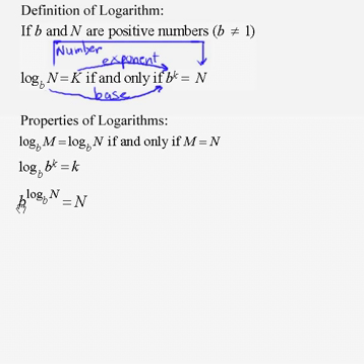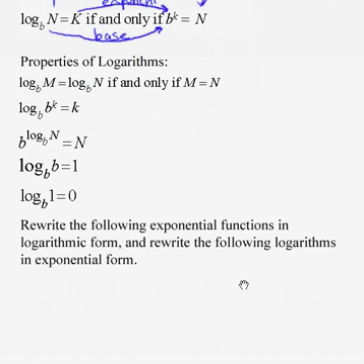Here's another one. If you got a base b, and your exponent is not just a number, but a logarithm, log of n base b, it has to be the same base. Then this base and this log with the same base pretty much cancel each other out, and you're just left with n. The log of any number to that same base is 1. And the log of 1 to any base is 0. So these are some properties of logarithms you must memorize, and you will understand them a little bit more clearly as we do some numeric examples. So let's move ahead to these numeric examples.